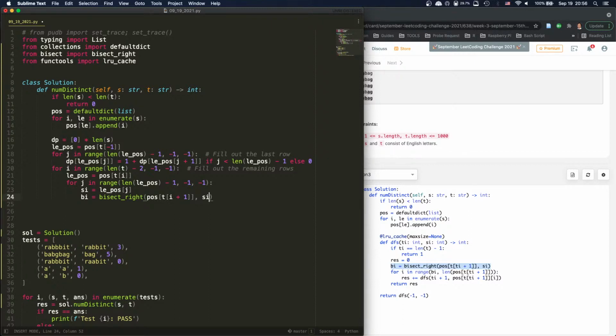And what we're going to do is, hold on, what if it's larger? But not really large.